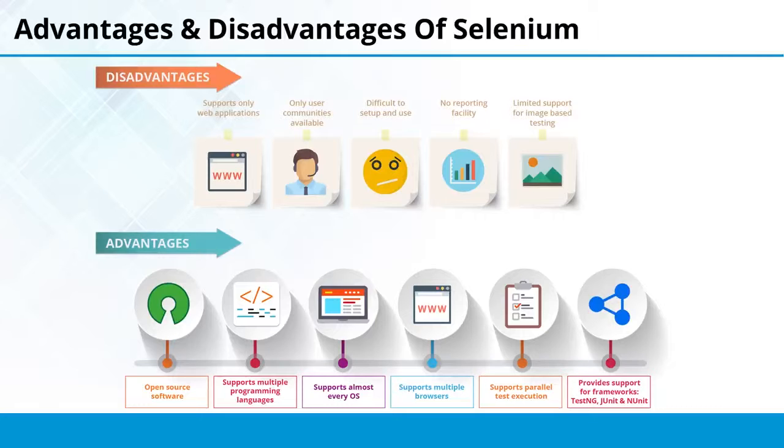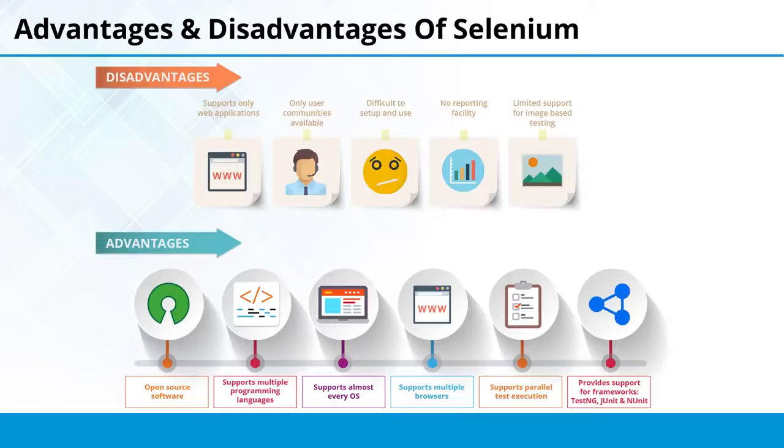Now you can take a screenshot using Selenium, that's there, but you cannot compare two images. Let's say for any kind of verification, you want to compare two images. That is not there in Selenium. You of course can take screenshots, but you cannot compare two images. So these are the disadvantages. There are others as well, which are not listed here. We can talk about them when we face those issues while working through the entire course.